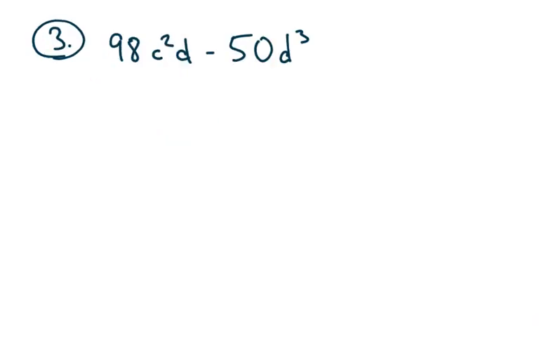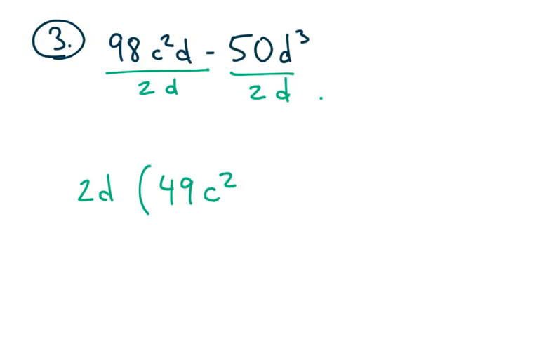So here, we have a little bit of a problem, because if I try to take the square root of 98, it doesn't come out pretty. And this also has a c squared d, and then we have the 50d cubed. But just like in the previous section, what we always want to try to do first before we attack any problem that deals with factoring is try to factor something in common. So I see 98 and I see 50. I easily notice that they're both divisible by 2. And I also notice they both have a d. So I'll factor out a 2d. This will become 49c squared minus 25d squared.